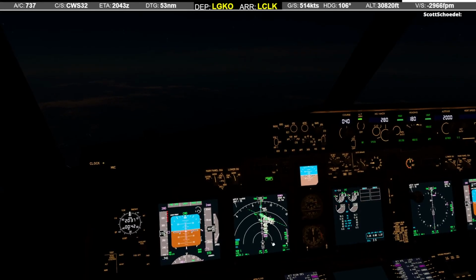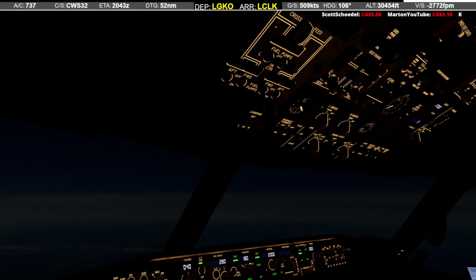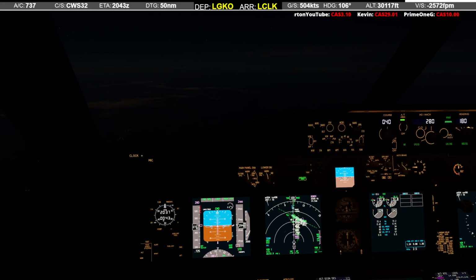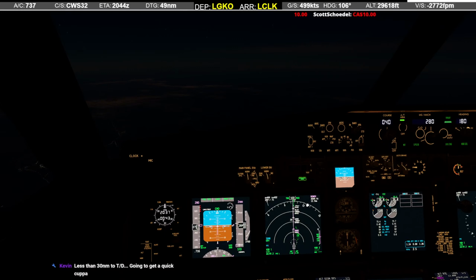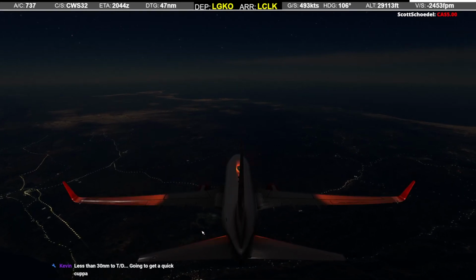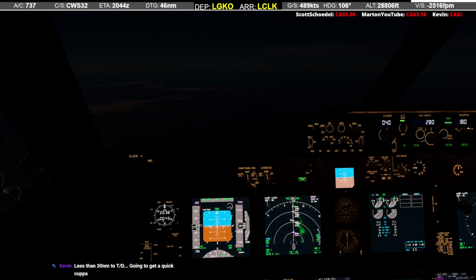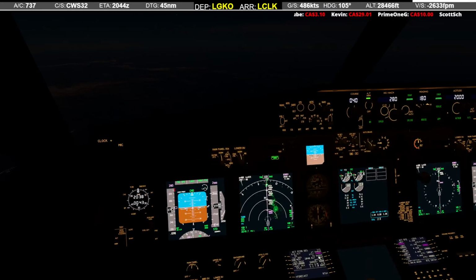You can see the train coming in. A little bit of turbulence here. Yeah, we get seatbelt signs on early. Probably getting a little bit of that wind coming off over the mountains here. So it's going to look like we're high coming in. That's because we have no height restriction. We just have lower level platforms we have to be on. So it's going to keep us high as we come out and arc around.